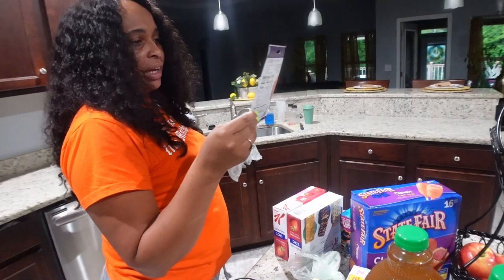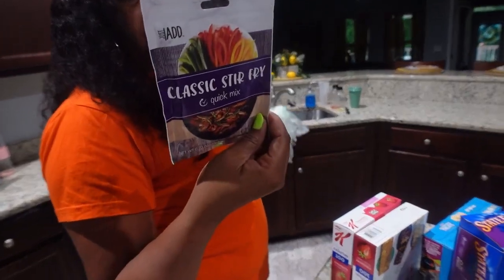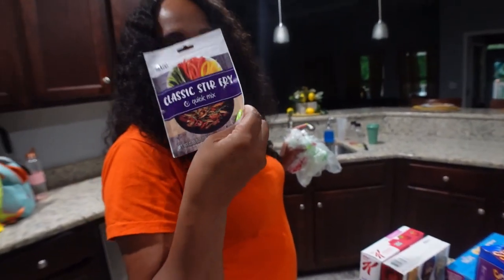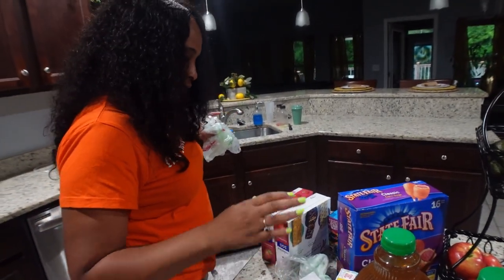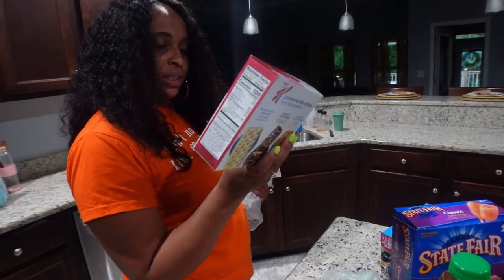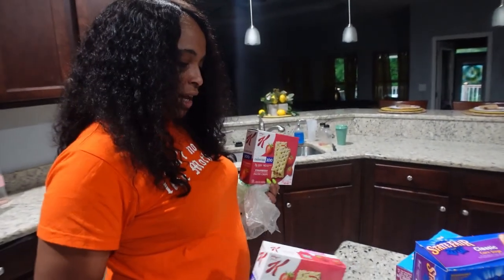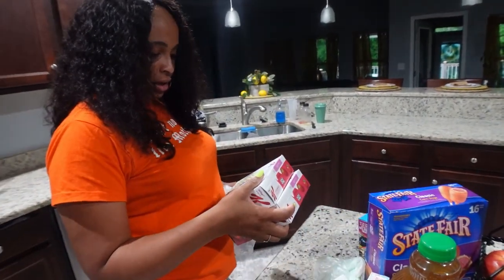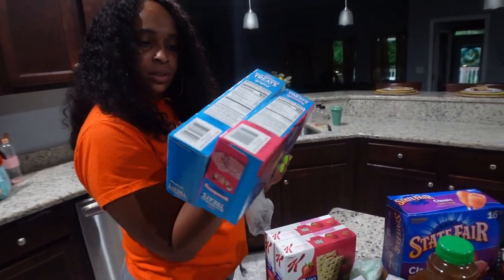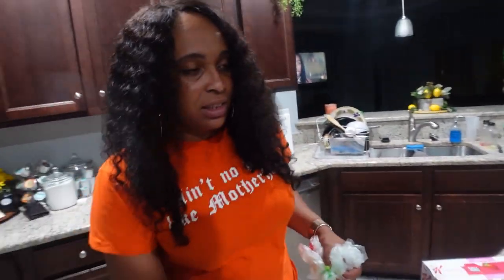You don't like it. And then I got this classic stir fry quick mix. It said just add a teaspoon of water, soy sauce, and oil, and some vegetable medley, and you can make your stir fry. So I got that instead of the bottled stuff. I got two of these Special K 100 calorie pastry crisps. So like the low calorie Pop Tart, just a quick snack to eat. Rice Krispie Treats, original, and strawberry. So I got those things. So these are the things that I've gotten.